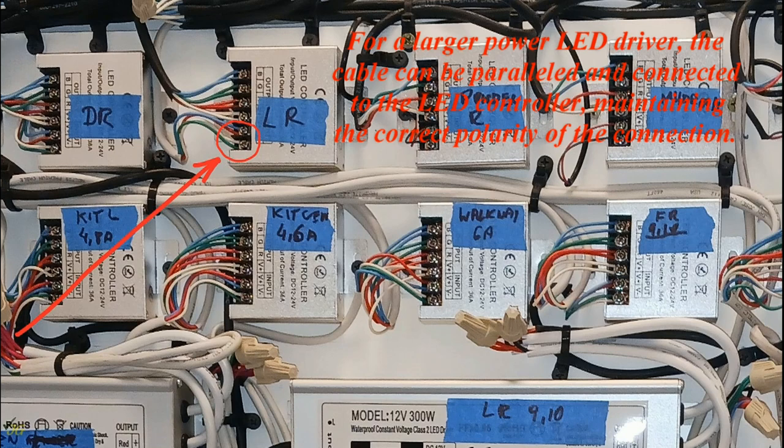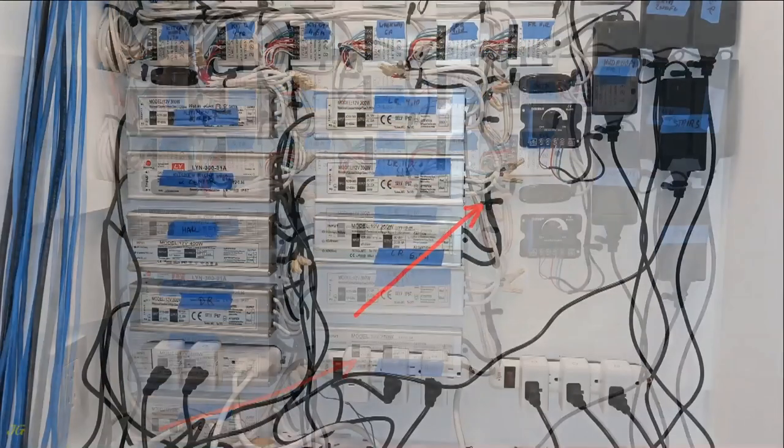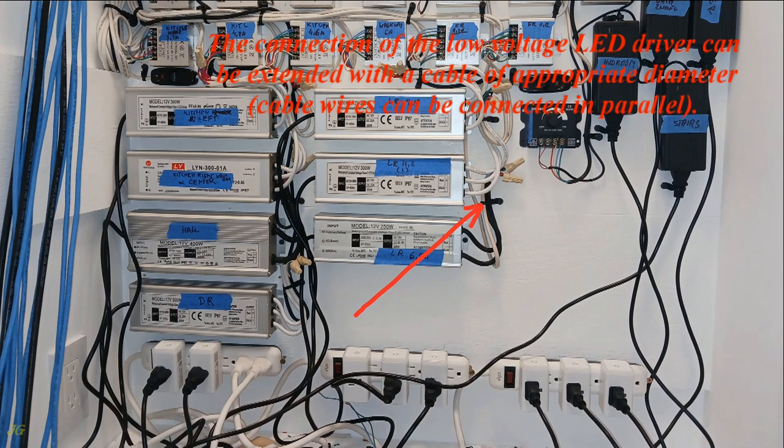For a larger power LED driver, the cable can be paralleled and connected to the LED controller, maintaining the correct polarity of the connection. Appropriately sized LED driver installed. The connection of the low-voltage LED driver can be extended with a cable of appropriate diameter. Cable wires can be connected in parallel.